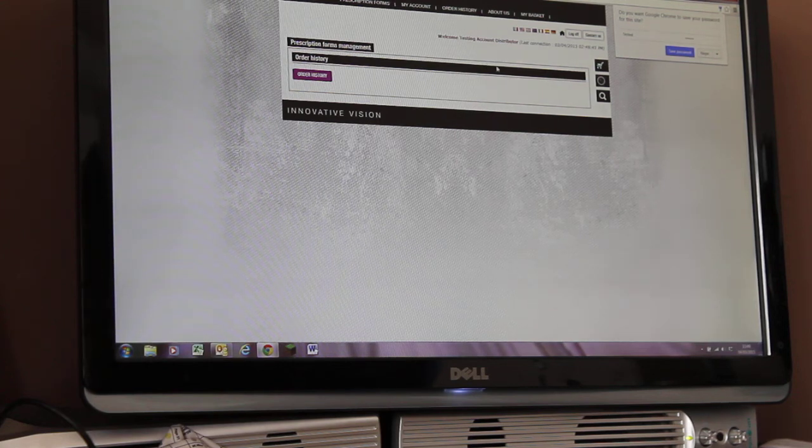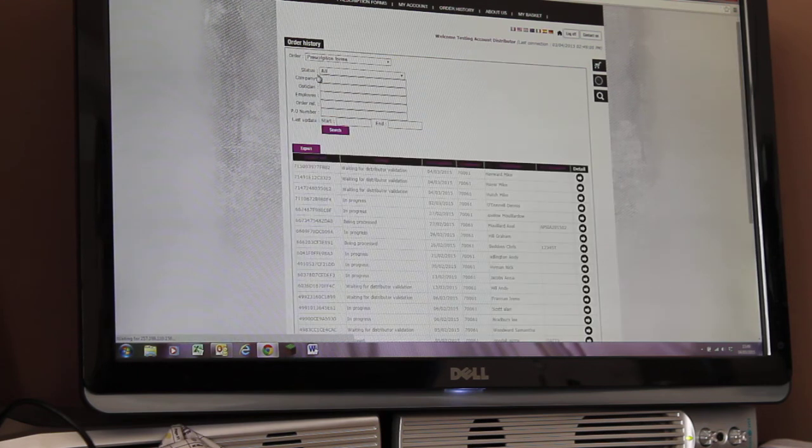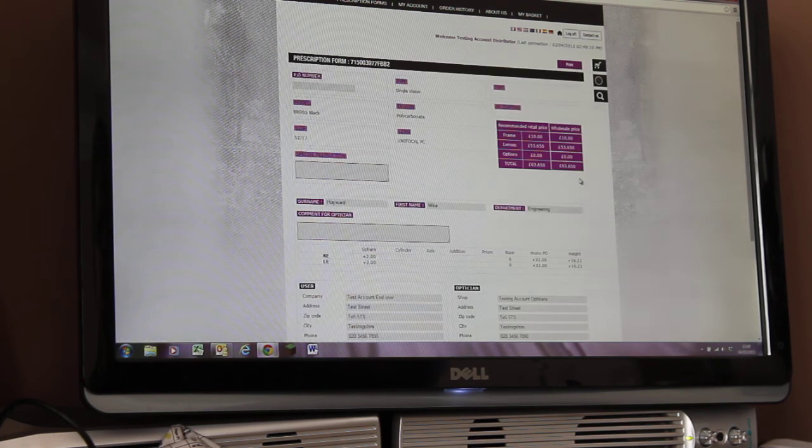So they will have logged on as the distributor, and they will look at the order history, and they will see at the top here is that particular patient again. So they now need to go into the detail of that patient, and they will see now that the job has been created and priced.